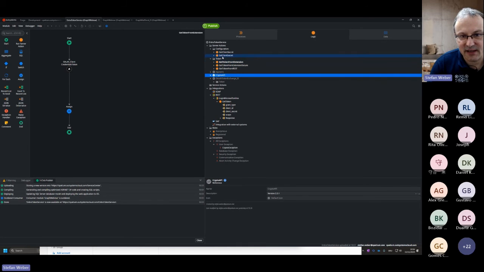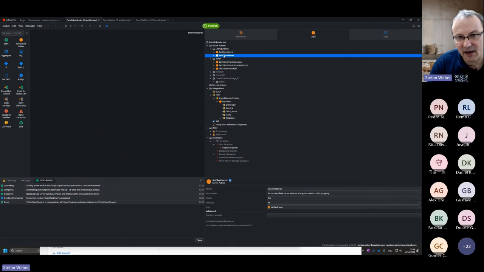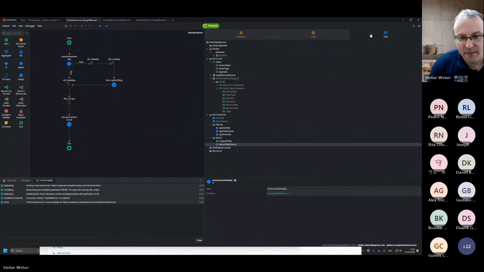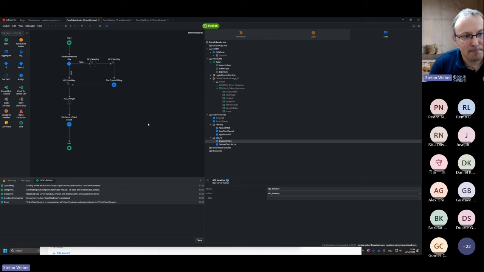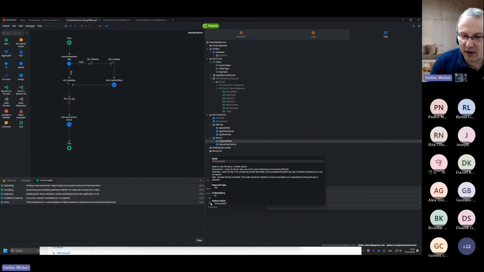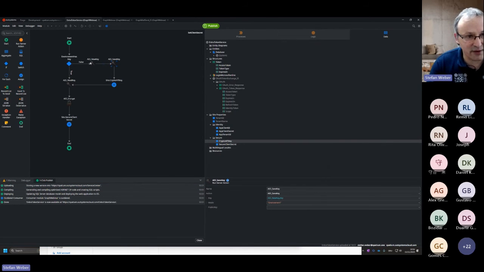The special thing about why this is more secure than writing it in plain text is that I created a set client secret action, which does the following. It checks first if the crypto API key site property has a value. If not, I ask crypto API to generate a new key. That is a 256-bit key. And then I save the key with this environment mode. Pretty cool what the creator of that component did.